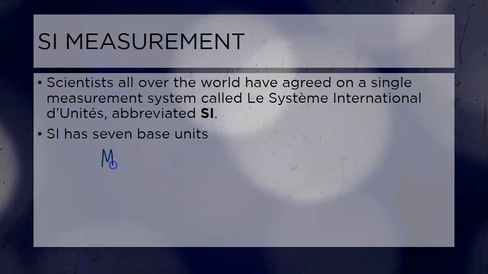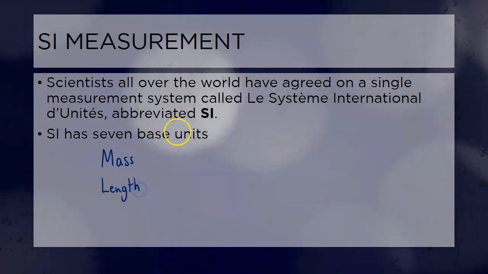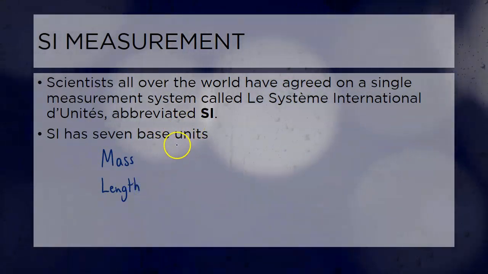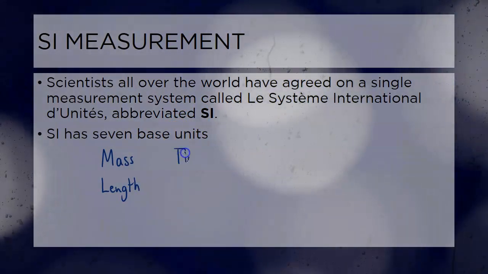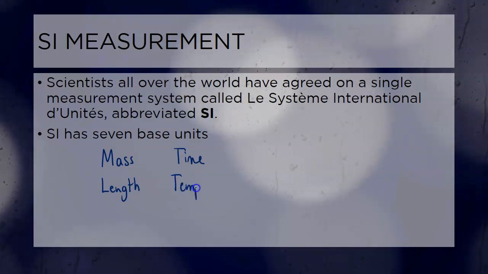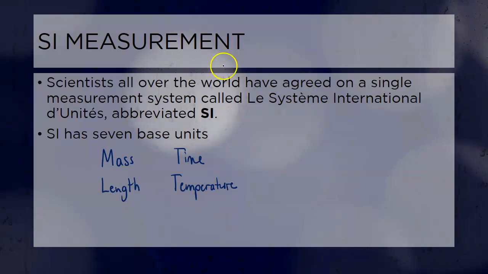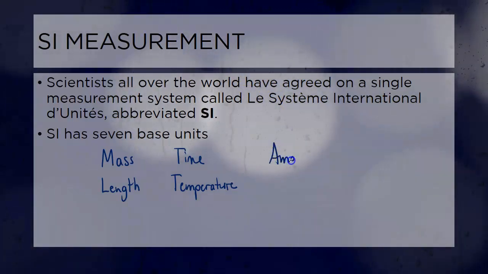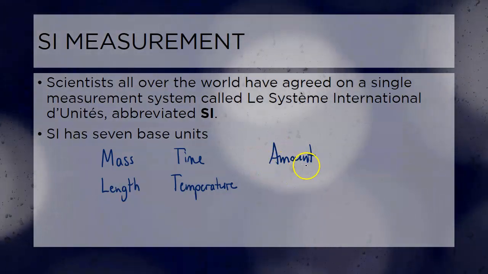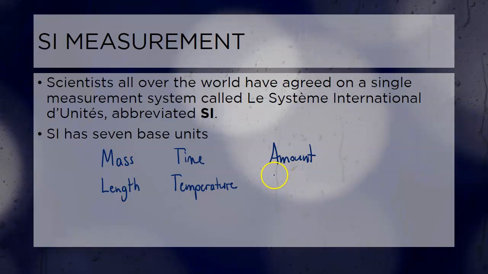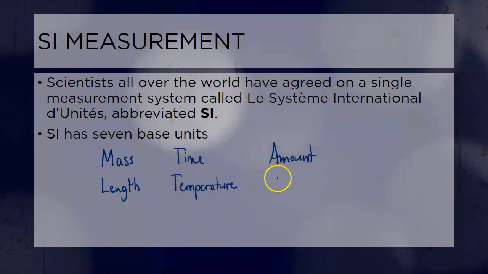And that's, we have mass, we have length, and these are all listed on the next slide. But time, we're familiar with. Temperature. These 4 I think we're pretty familiar with. It's the next 3. Amount. You see moles all over the room. It's kind of related to what we're going to measure the amount of something in. So these 5 are the ones we're going to look at in chemistry.